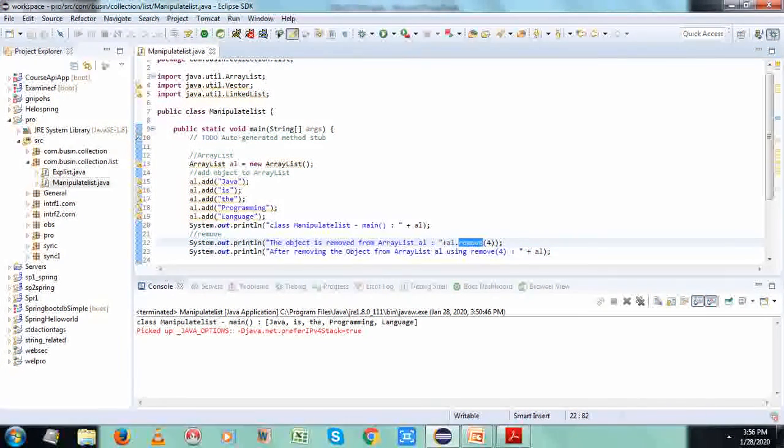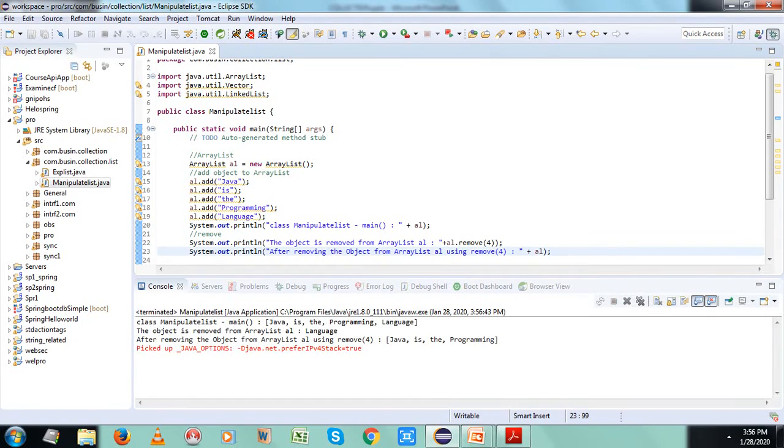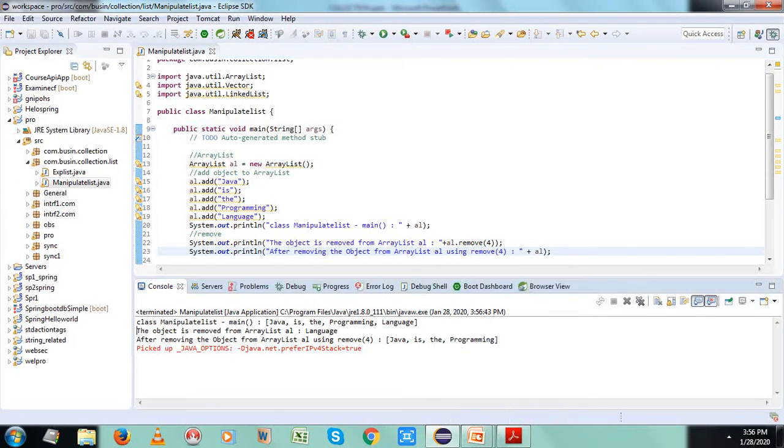Here you just see, this is the content of the object AL. It starts with 0. The first object, Java, has index value 0, and then it goes on: 0, 1, 2, 3, 4. The fourth one is the language, right? So the object removed from array list AL is language.